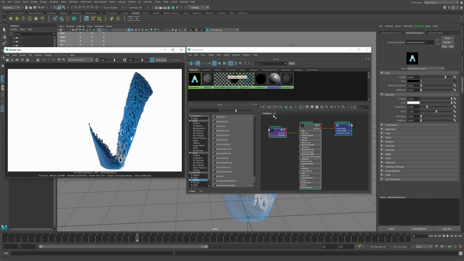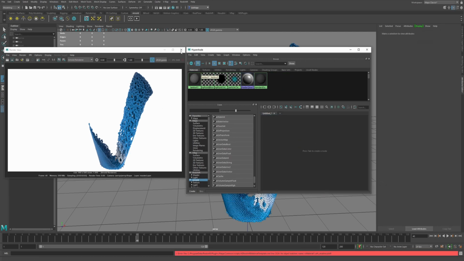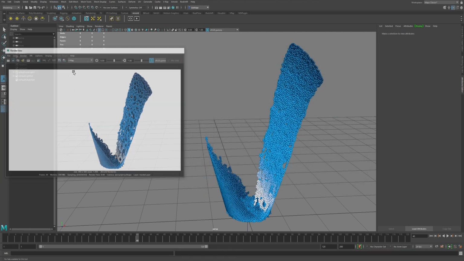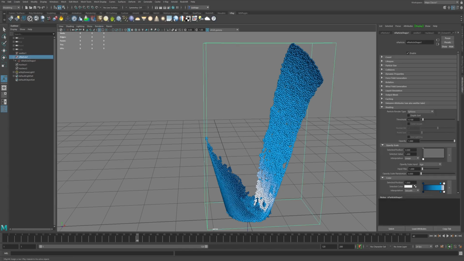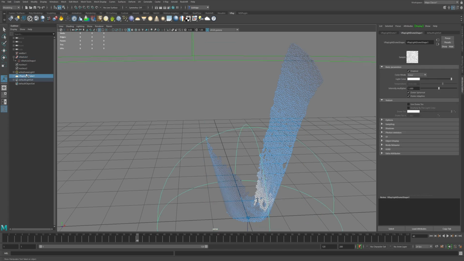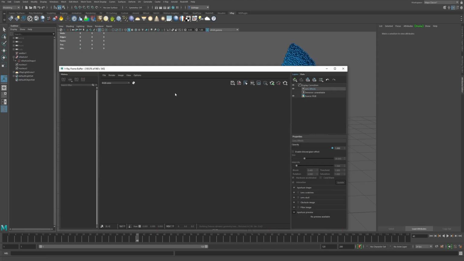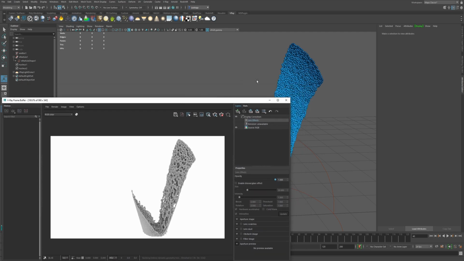Pretty similar. It's nice that a lot of these renderers work the same, or similar at least. So when you do have to switch for another gig or another project, for whatever reason, you know your way around. Last but not least, another renderer that I really like is V-Ray. V-Ray is built up a lot of the same way as Redshift, or vice versa, actually. V-Ray was first, but in this case, let's create a V-Ray material on the V-Ray shelf. And let's create a V-Ray dome light and delete the Arnold sky dome light. And I'll just bring back the V-Ray VFB, or virtual frame buffer, and hit render. And we're in the same situation there.